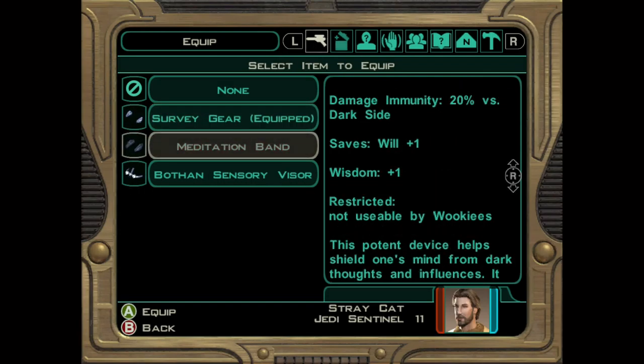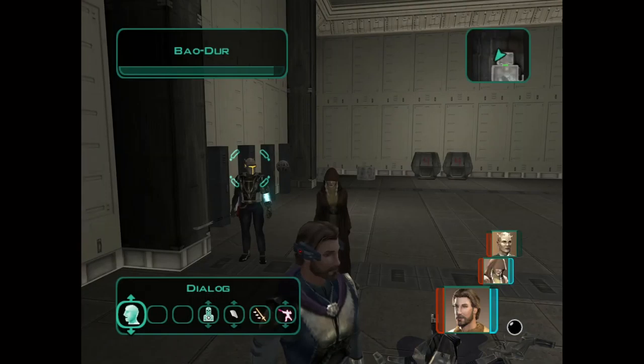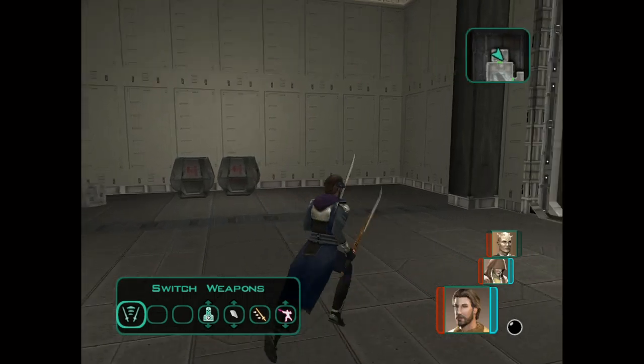Let me check the meditation band. Adds to wisdom, adds to plus saves for will, and immunity 20% versus dark side. This potent device helps shield one's mind from dark thoughts and influences. Boy, could I use one right now. It would not protect the user from evil that stems from within, however. Damn, that's unfortunate, because that was what I needed. Anyway, put those on. Good. Fantastic. We're good now.